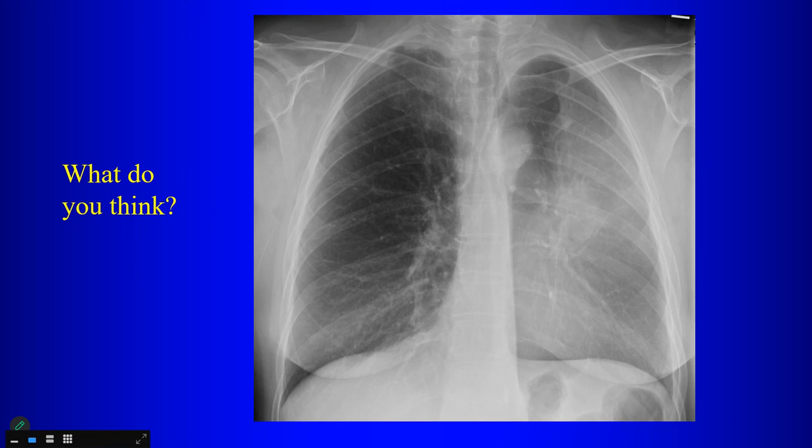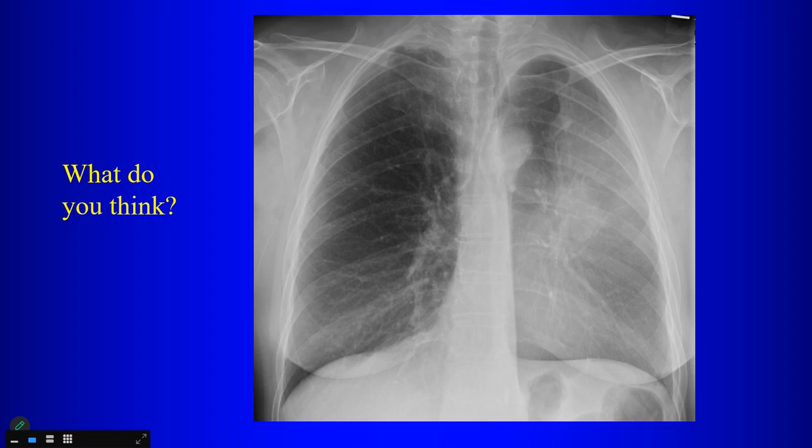Well, first of all, the luftsichel sign is a plain film finding associated with what underlying pathology? Atelectasis of the left upper lobe, all right? First of all, is there volume loss? Do we think there's atelectasis? Well, what are you going to look for to decide if there's atelectasis? The hilum, the diaphragm, the fissures. You're not going to see the major fissure on the left, and you don't have a minor fissure on the left, so that's probably not going to help you. What about the mediastinum?